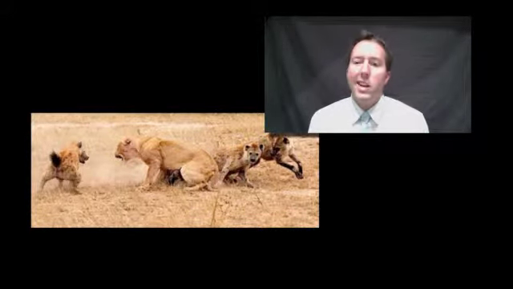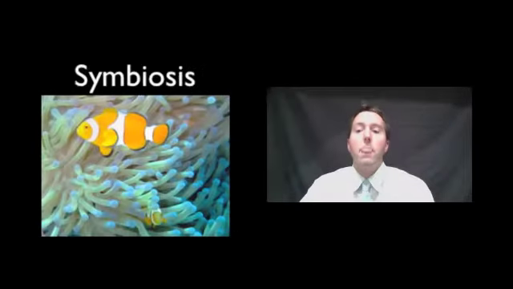Interspecific competition is another way that organisms interact with each other. Over here I have a picture of a lion, and it's obviously having a fight with some hyenas, and it could very well be about some sort of food. So they might be competing. Interspecific means different species are competing for some resource, and they could be competing for food. So the lion and the hyenas are interacting with each other in this form of competition.